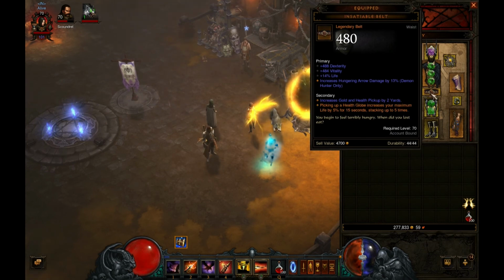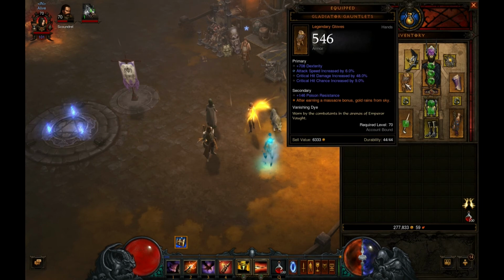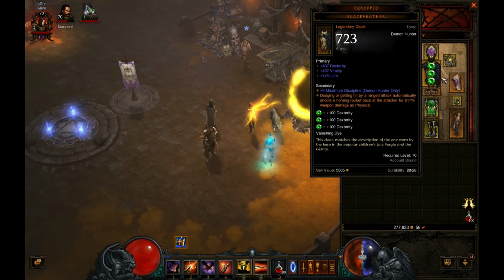And also this belt is pretty cool. The health globe increases your maximum life. That's just cool, just more toughness. I think with that stacked up I get up to like 9.5 million toughness. So I become pretty tough with that.